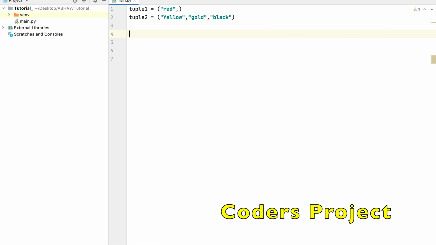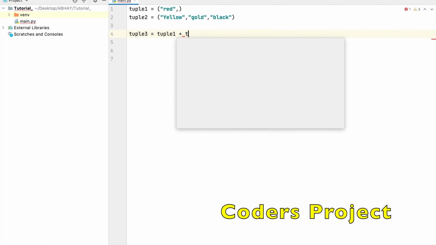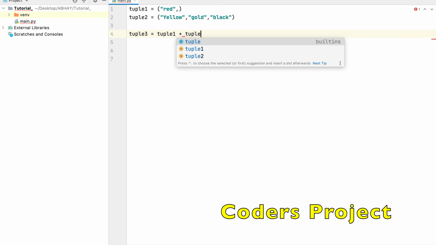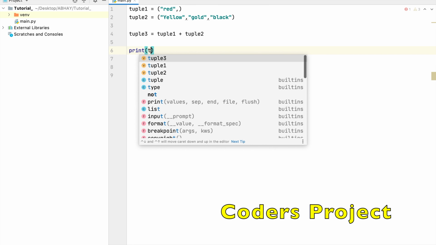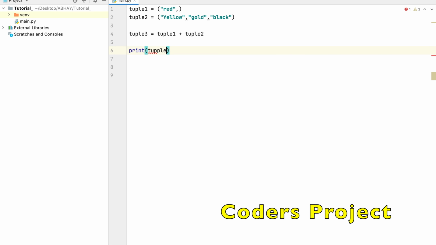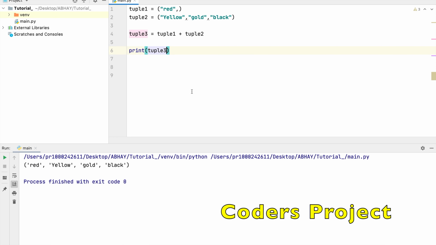For that, I'll name the other tuple as tuple3. Tuple3 equals tuple1 plus tuple2. Now let me print out tuple3. So as you can see, it's been combined or joined. So this is how you join two tuples.